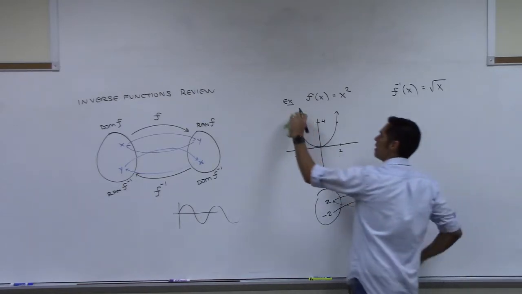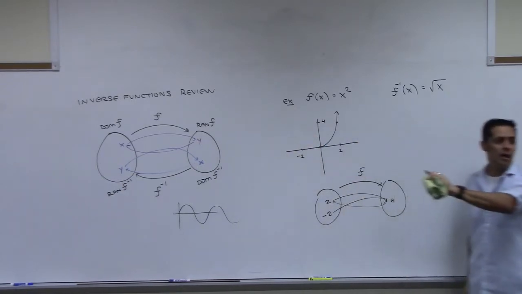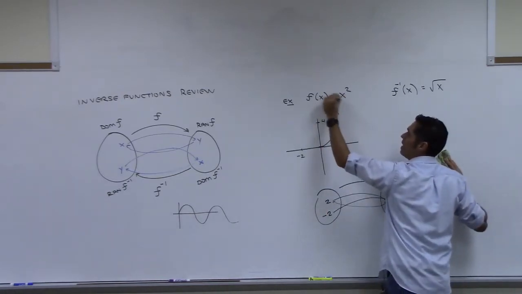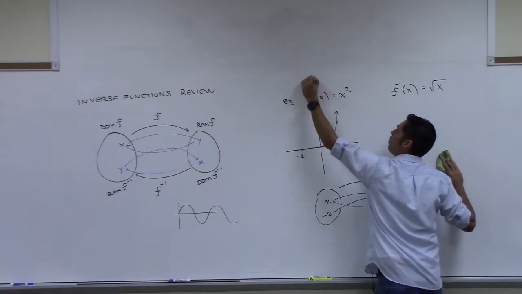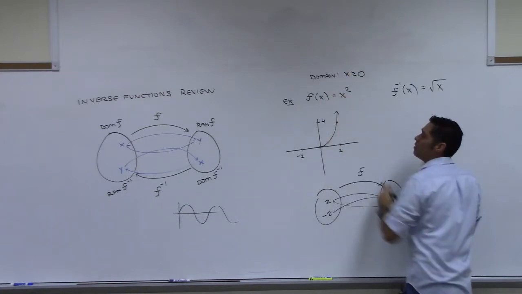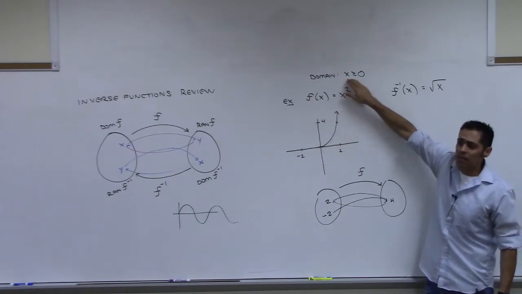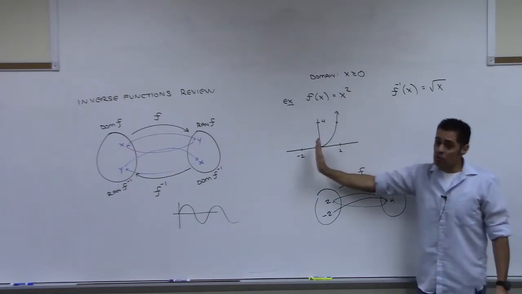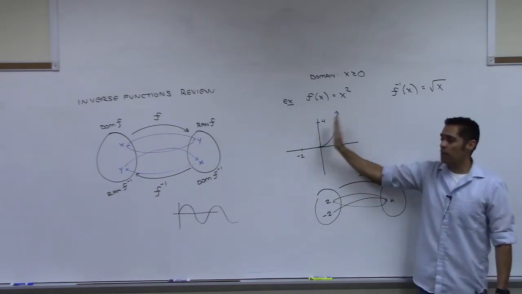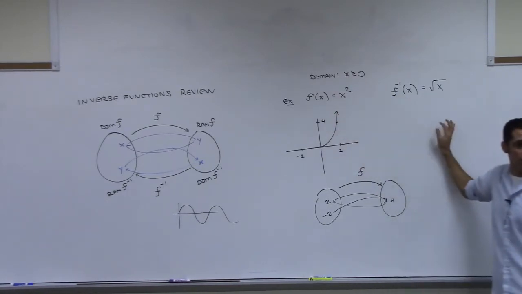All I do is I come over here to this original function and I can cut the left side of it off. All right? Now to do that, what I need to do is restrict my domain. Right here for this function, I'm going to tell everybody right now that I only want x to be greater than or equal to 0. So it's like I'm telling you, look, draw this picture, but only plug in values of x that are greater than or equal to 0. That will only draw the right side of the graph, and if you look at just the right side of the graph, it passes the vertical line test and horizontal line test, right? But I had to restrict the domain for this to work. With me?